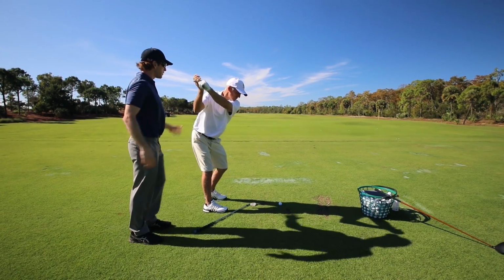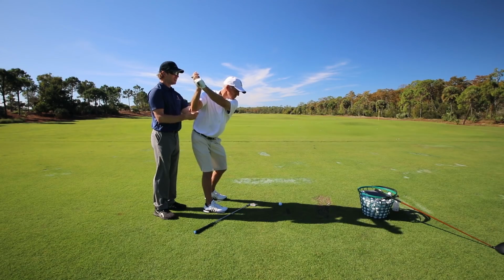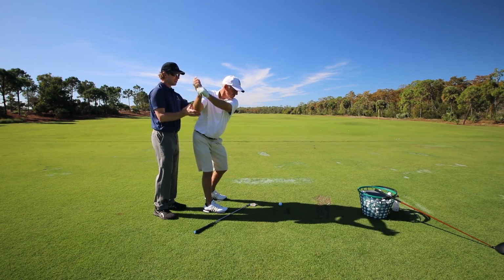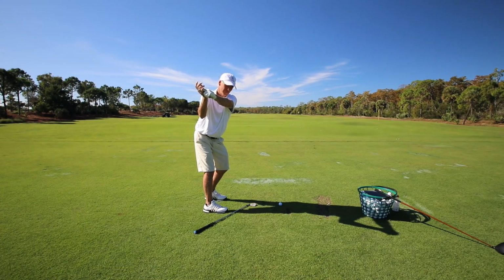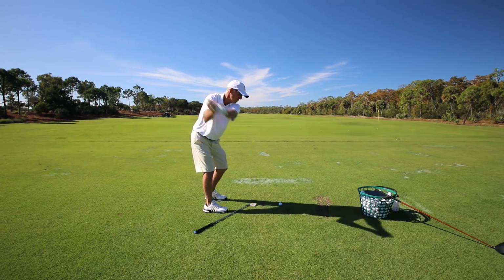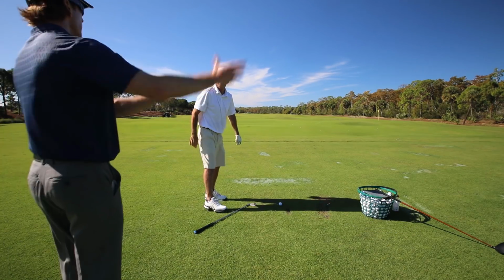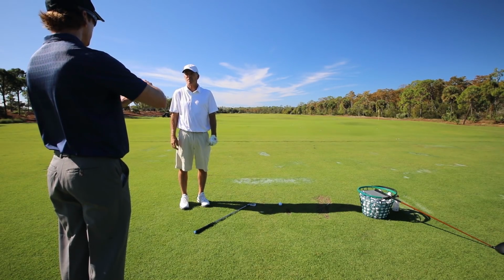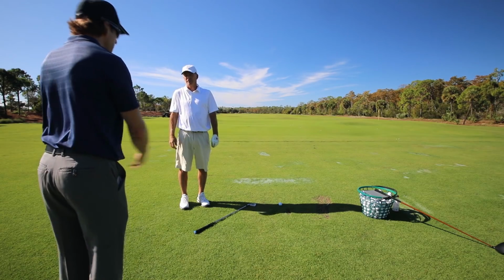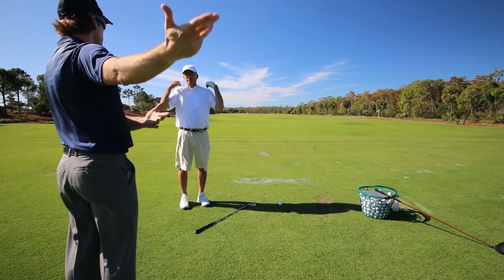Really relax your arms. Just let your arms get swung by your body turn. There you go. There you go. Way better. Again. A little bit deep. So when your arms get deep, you're used to swinging your arms, right? What you've got to get used to now is that your body is going to swing your arms, not you activating your shoulders, because then you'll never ever stop in time to top. You just keep going deep, right?